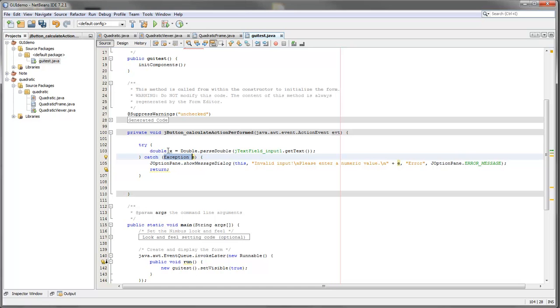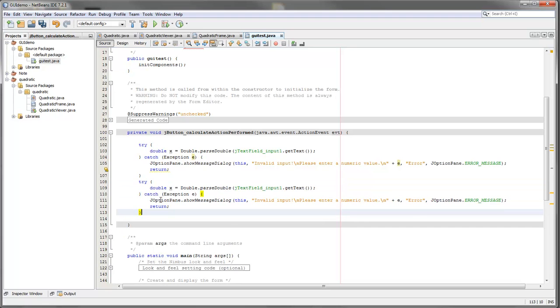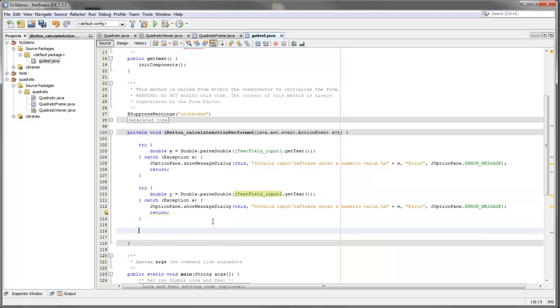So here I'll create a variable x, I'll create a variable y, double y equals, and I'll get the text on the second field. And then I'll try to add the two together and set the text of the other field.